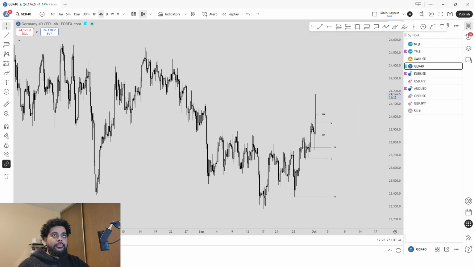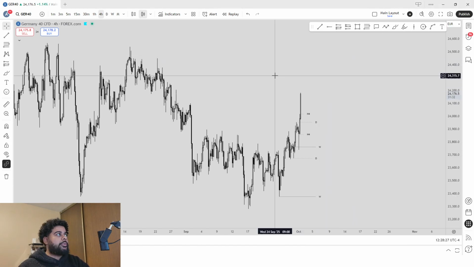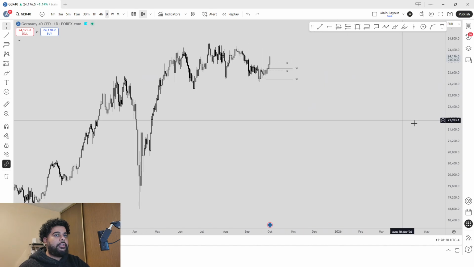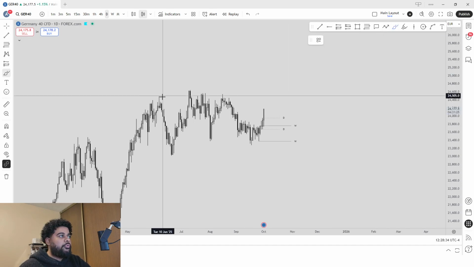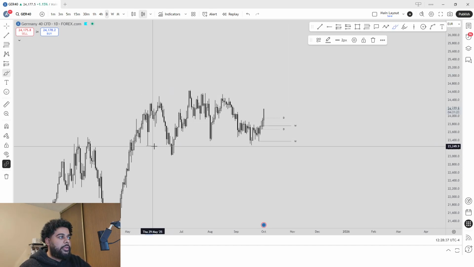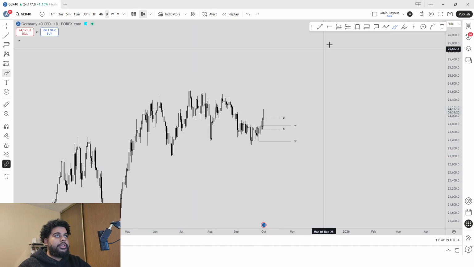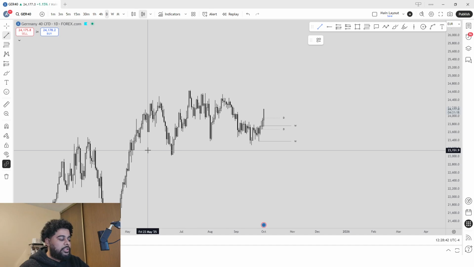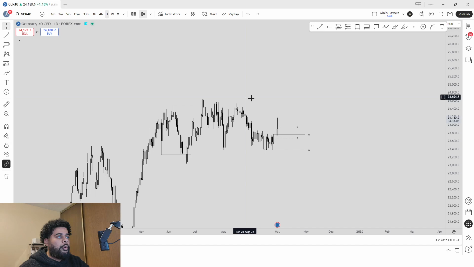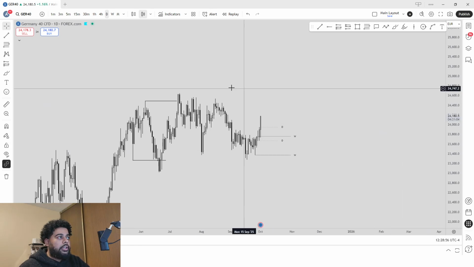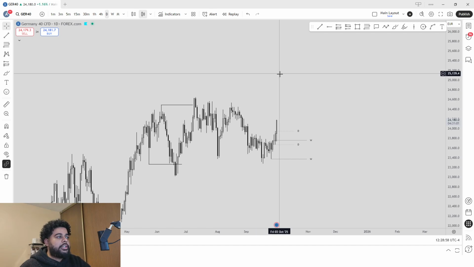Now, if we take a look at German 40 on the daily time frame, what we see is we had this move lower, sweeping this right here. So we understand liquidity was swept, and then ever since then we moved to the upside. We induced buyers here. The high was taken out, closed above, however people want to look at it, but it took out the high and induced buyers into the market.